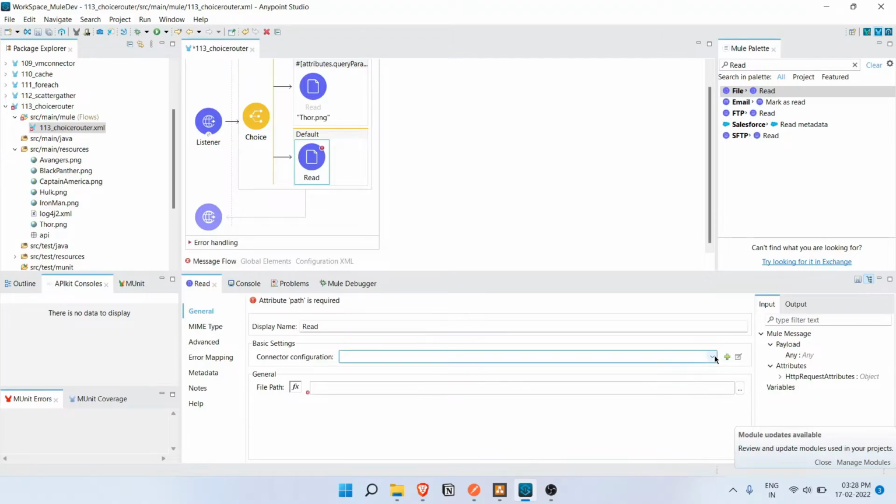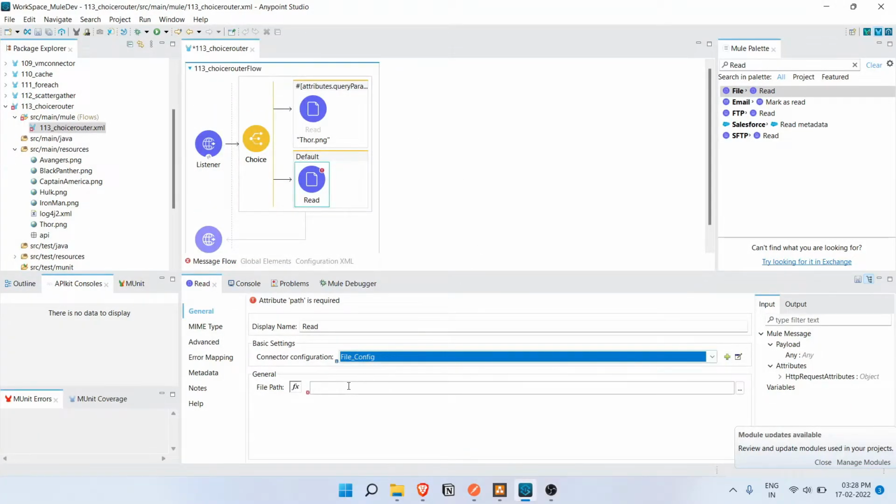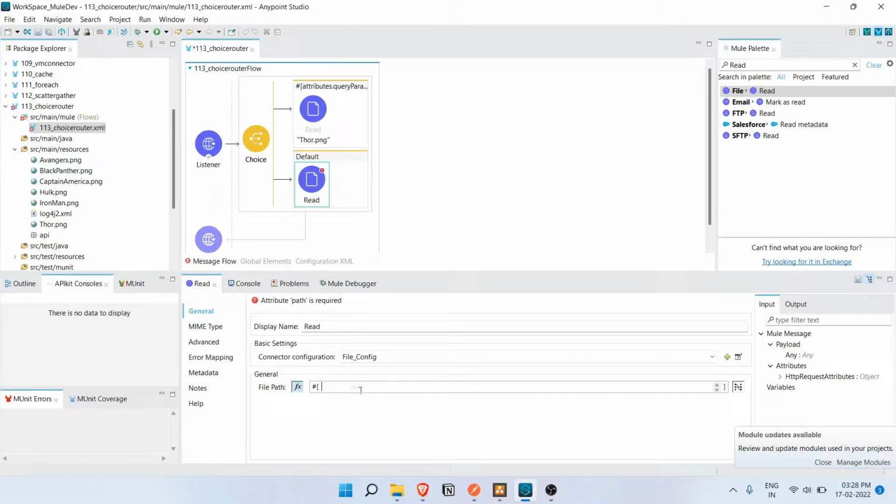For the configuration, we will use the same one we used for the Thor route, and file path will be avengers.png. Let me create for others as well.